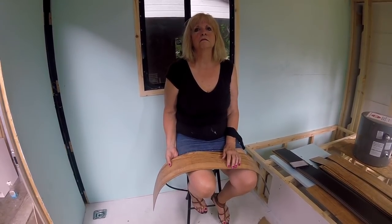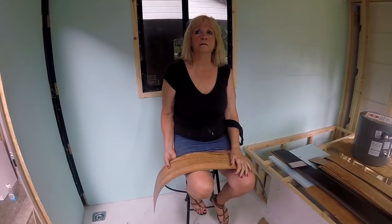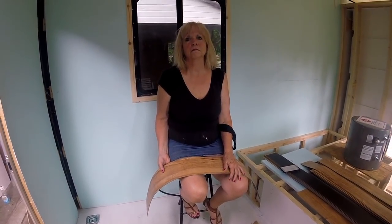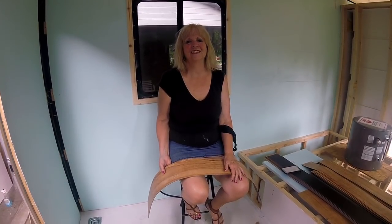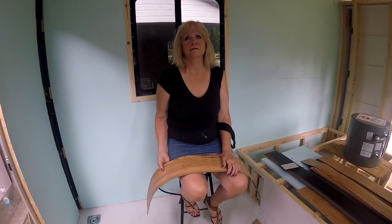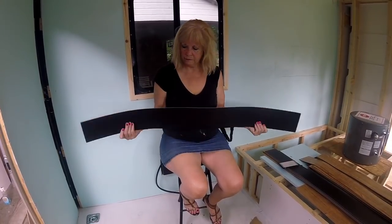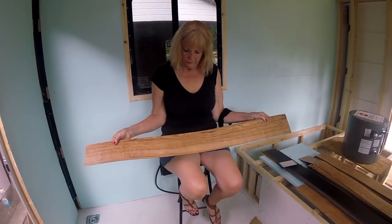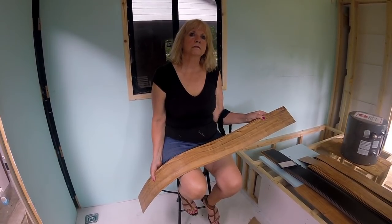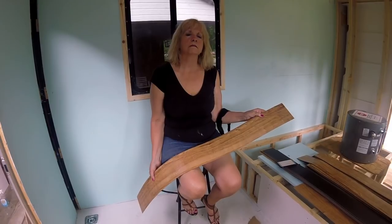I even remember when we did rubber-back carpet in kitchens, and then just a year or two later we'd go back in, scrape it all up, and put vinyl down. But on to what we're fixing to do here. My favorite type of product — and I latched onto this long before other folks did — is what they call luxury vinyl plank. Deb is holding a piece of it in her hand. This is what we're going to be putting on the floor today. Now there are several different types. This is a 100% urethane product. Then you've got the click-clack type that clicks together. I'm from the old school — I prefer the glue-down product. In this particular one, you glue directly to the floor.